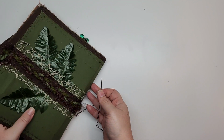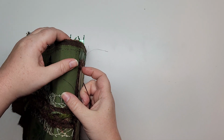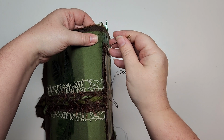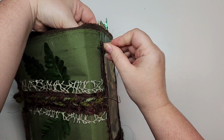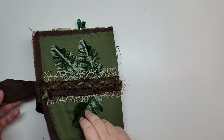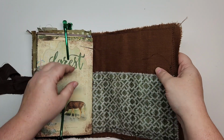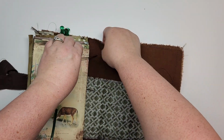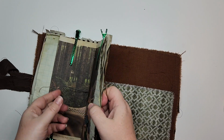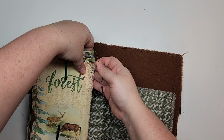And then I go back up to the top. If you can see that hole there, hopefully you can see it. I can see it clearly, so the camera might just not pick it up very well. And once I've got it halfway in, I just stop there, come back to see what I'm doing on the inside, pull through until there's resistance. I pulled a little too much, so I was just readjusting that.